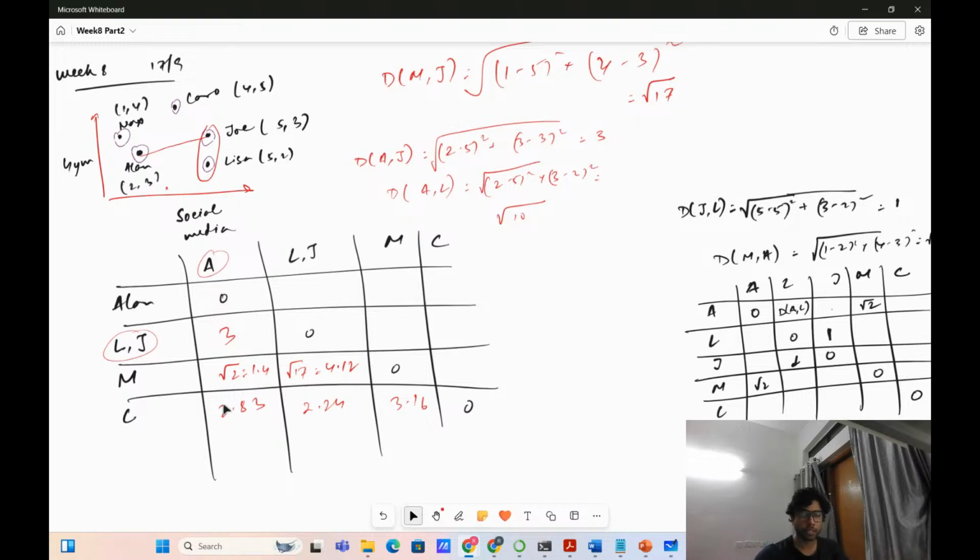Now you calculate this distance matrix and you see which is the lowest distance between any 2 points. So if you see, 1.4 is the lowest one. So Alan and Max will form the next new cluster. Okay. So in the second iteration, this is your new cluster, Alan and Max. Okay. And then you repeat the process, and you will find more and more clusters of points being clustered together, and finally, until you get all the points as one cluster. Right.